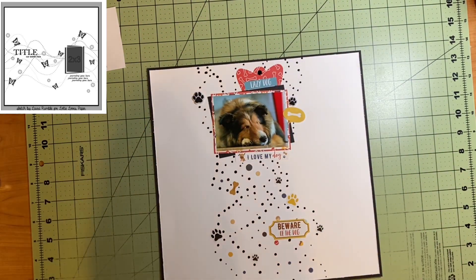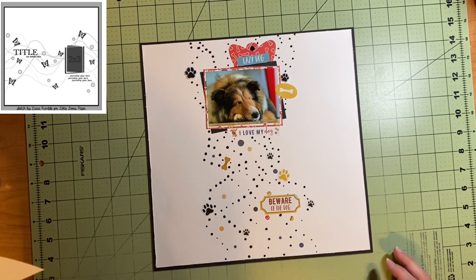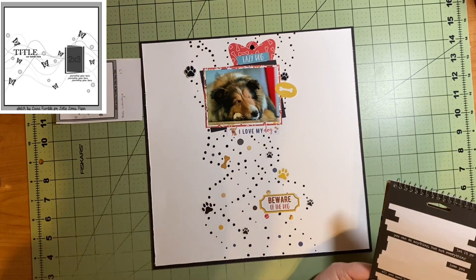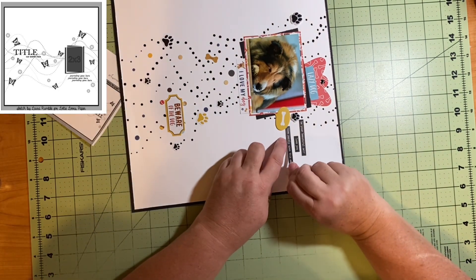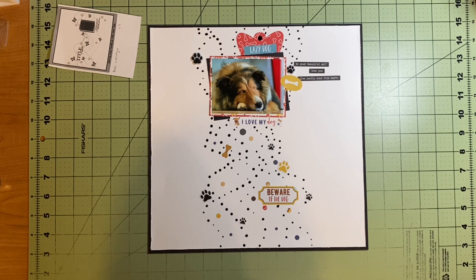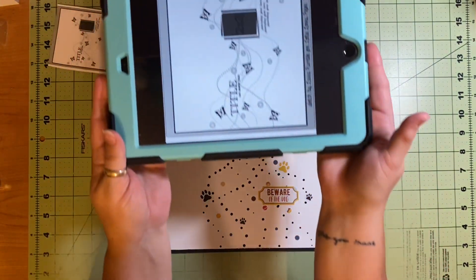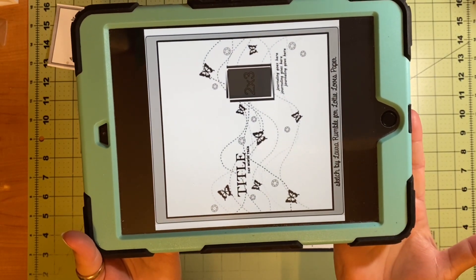I'm sure that when they put this together, they thought that whoever did it would create the lovely dotted pattern and then put their pictures down and embellish. Well, I don't do anything the normal way - if you've seen any of my videos, I'm assuming you already know that. So now I looked at the sketch to see if I was missing anything, and there is some journaling - in the actual sketch the journaling is under the picture. But since I turned it, I put it in the same place but going the other direction so it would be easy to read. I use my Tim Holtz and I have 'be your beautiful self, love you and live gently upon this earth,' and I thought that was fitting. I tucked one of them underneath the title, that little speech bubble with the doggy bone.